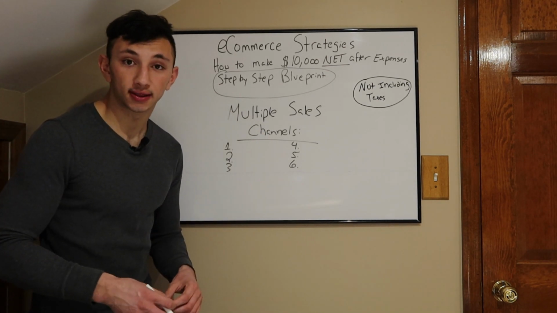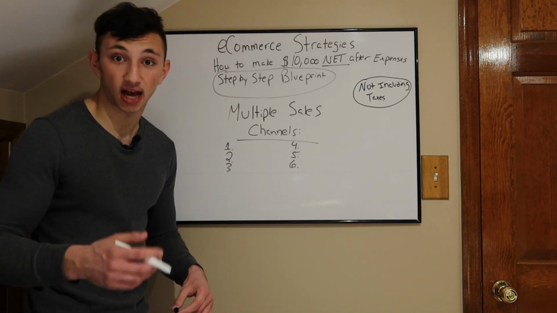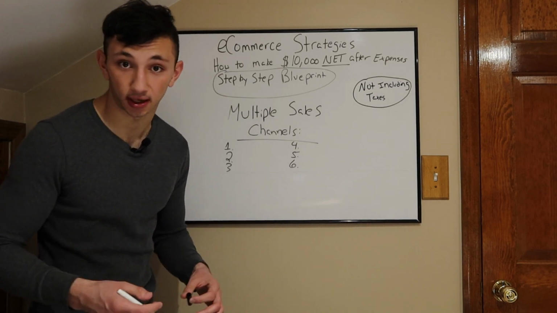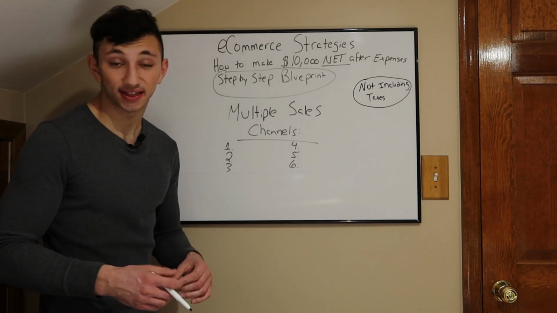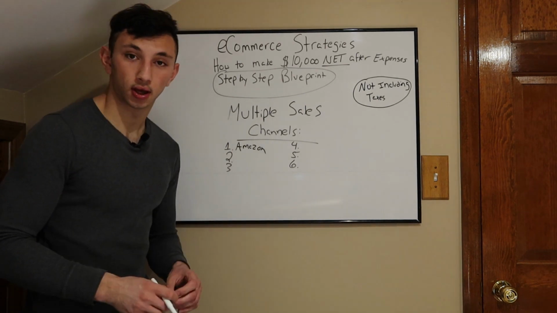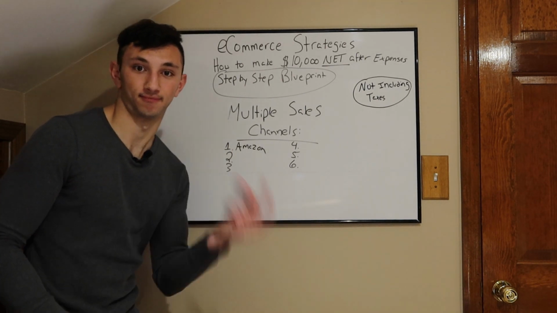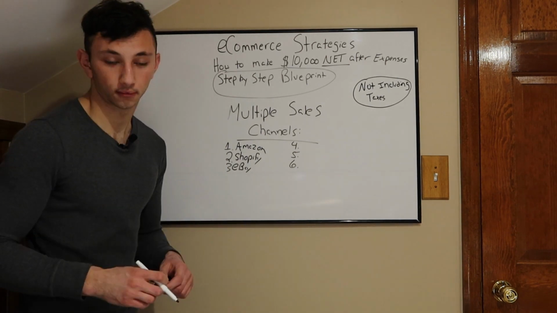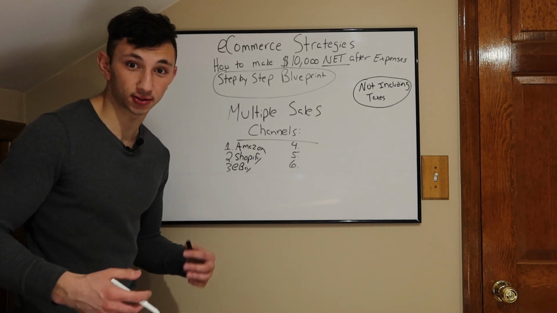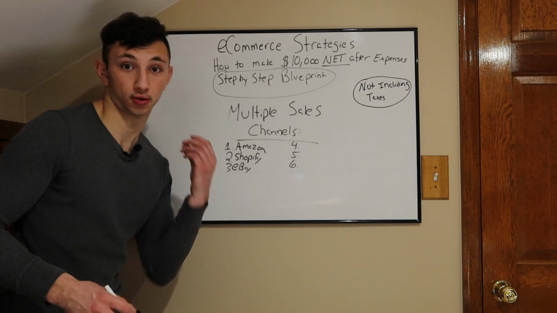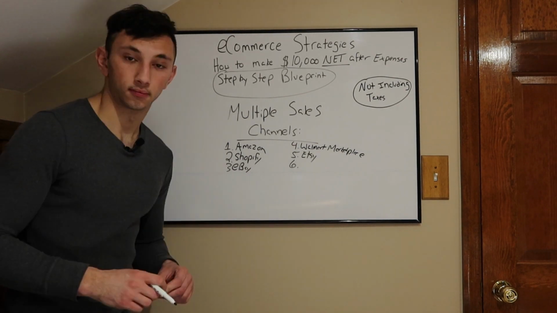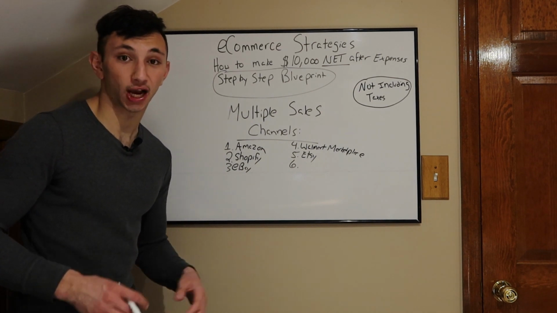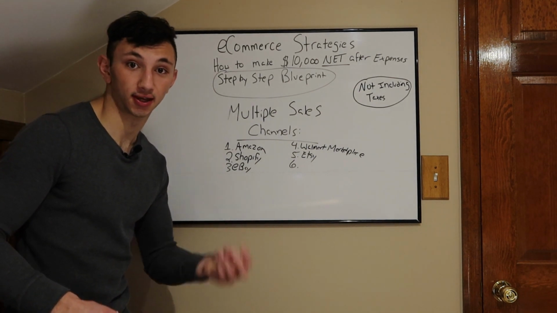So now I want to lay out the 6 most popular sales channels for e-commerce, and the ones that you should really expand onto in this new year and for many years to come. So speaking of sales channels, the first one is obviously Amazon, and the second sales channel being Shopify. And the third sales channel that you should sell on is definitely eBay. Number 4, which is actually new over the last 2-3 years, is Walmart Marketplace. Number 5 is Etsy. And last but not least, still up and coming, is Facebook Marketplace, because now you can actually ship items to buyers on Facebook Marketplace.